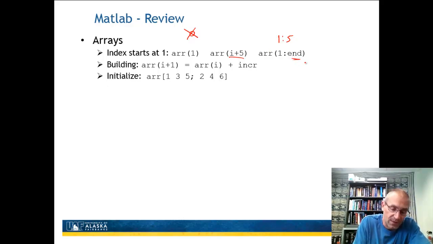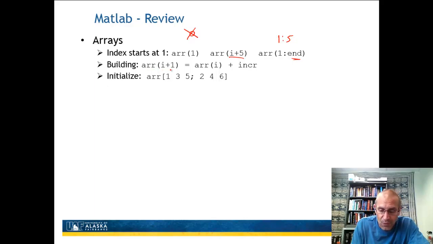So it's whatever the length of it is, I can put that in. This will give me the entire array, all the elements in it. Another common thing we'll do is build arrays as we're stepping through. So imagine that skydiver problem where at each point we're determining its new location. I could step through and save all those values.